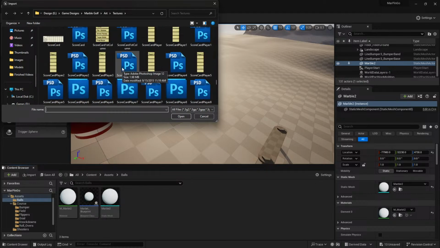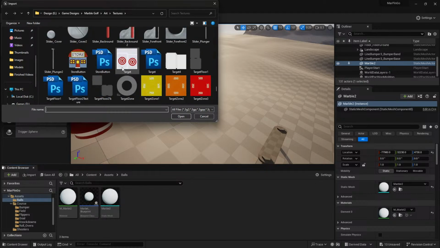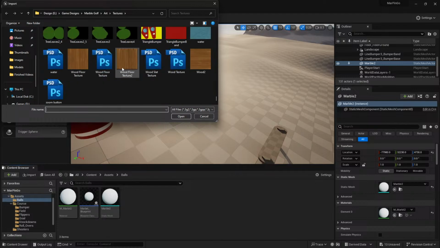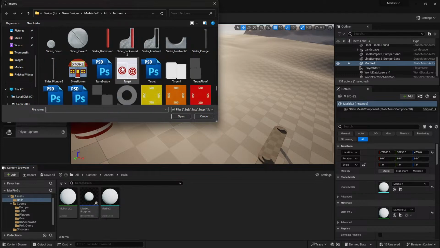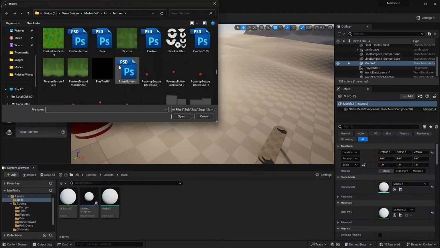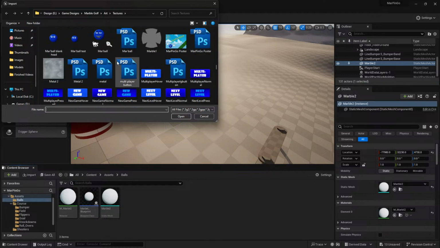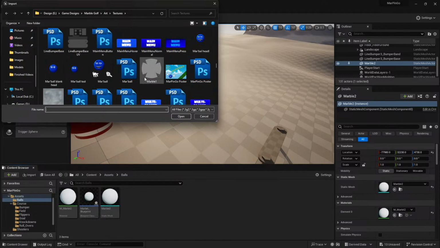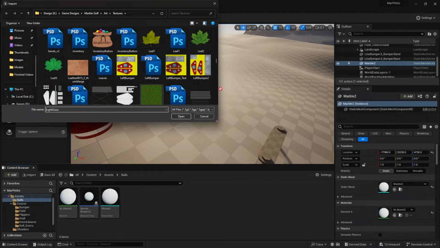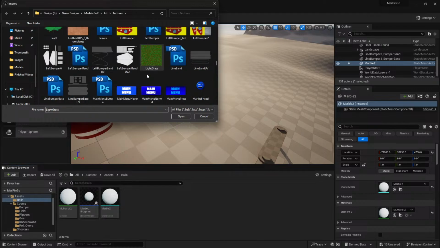I have a ball texture, but I don't. But we have other textures that we can utilize.